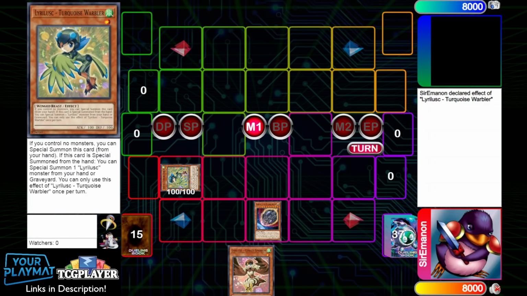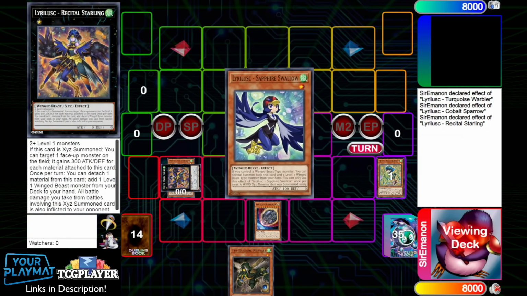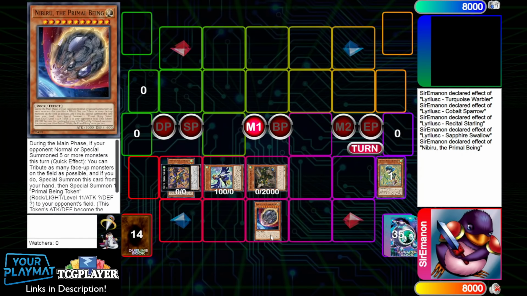But yeah, we're going to go ahead and special summon out Warbler. We're going to go for Cobalt Sparrow. And then we're going to add ourselves Nervall, of course. Then we're going to go for summon number 3. This is Recital. And then we're going to grab ourselves a search for Sapphire Swallow and Nervall. And then here, these are going to be summons 4 and 5. So your opponent will probably drop Nibiru right here.